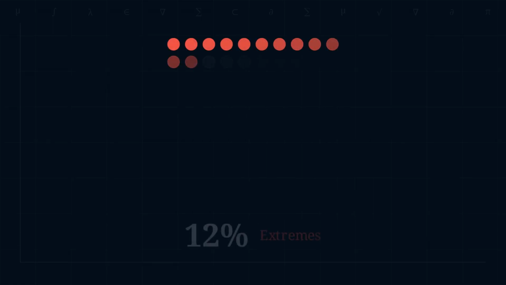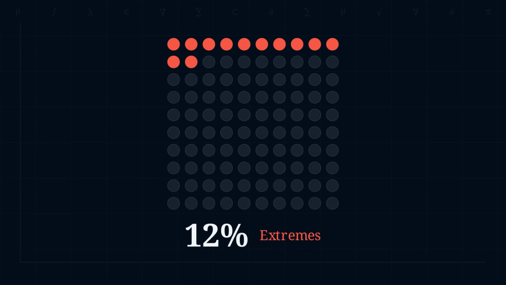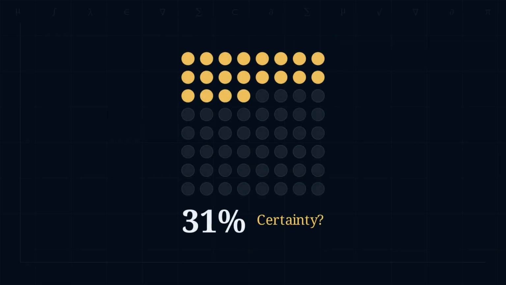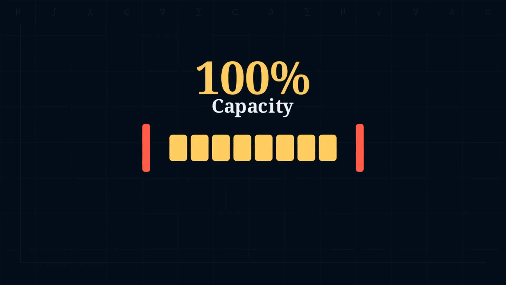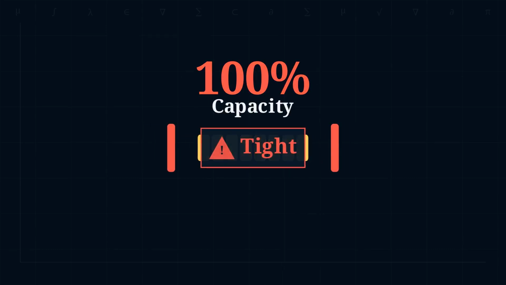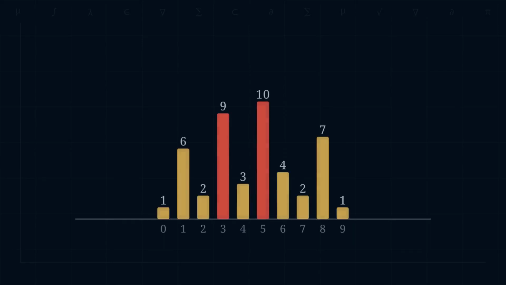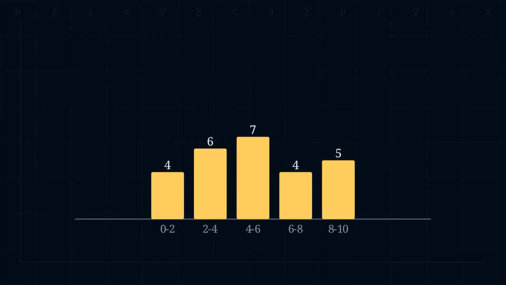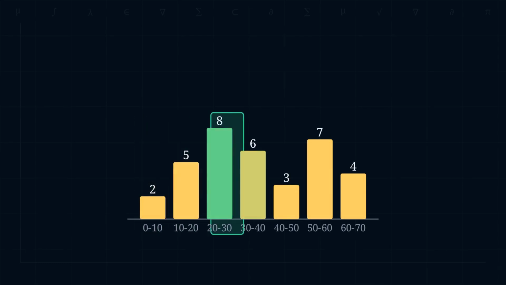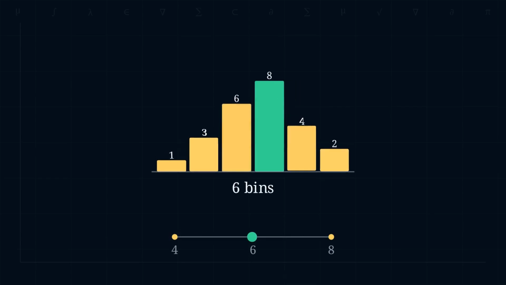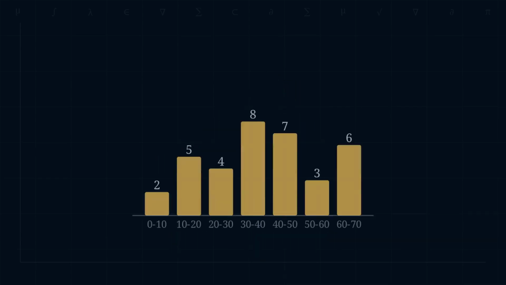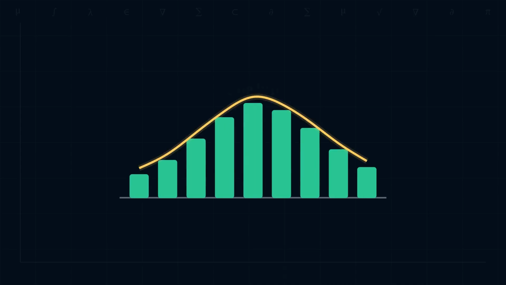That mistake costs you in practical decisions. You misjudge how risky the extremes are because you imagine that the bulk of the bars guarantees safety. You misread clumps as certainty, so you compress pricing, staffing, or capacity planning too tightly. The correction is simple and strict. Think in ranges, not spikes. When you scan a histogram, always remember that each bar represents an interval. Features are only convincing if they persist under slightly different binning, and the meaning comes from the pattern across bars, not the height of any single one.